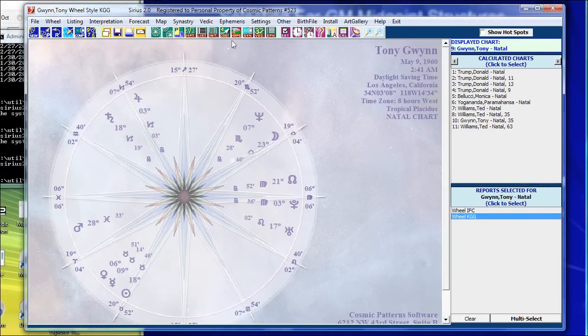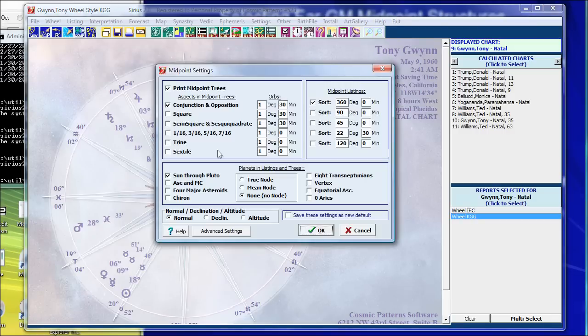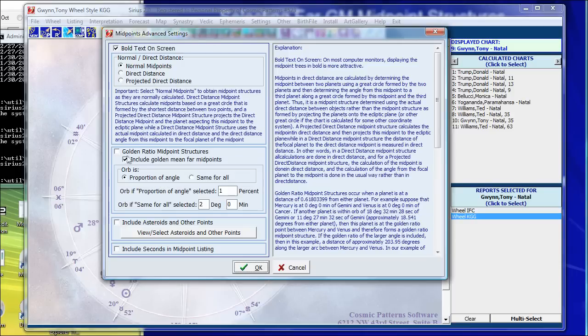If you go to midpoints over here, and you go to view change, and you go to advanced settings, this button, you can select golden ratio midpoint structures, and you have an option for far midpoints. I usually uncheck this if I'm doing charts of clients or want to understand a person, because I don't know if these are important yet, and I just look at the near ones.